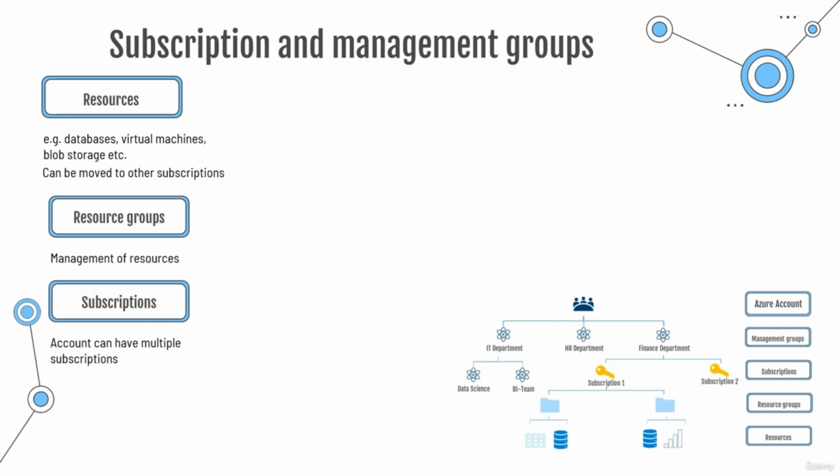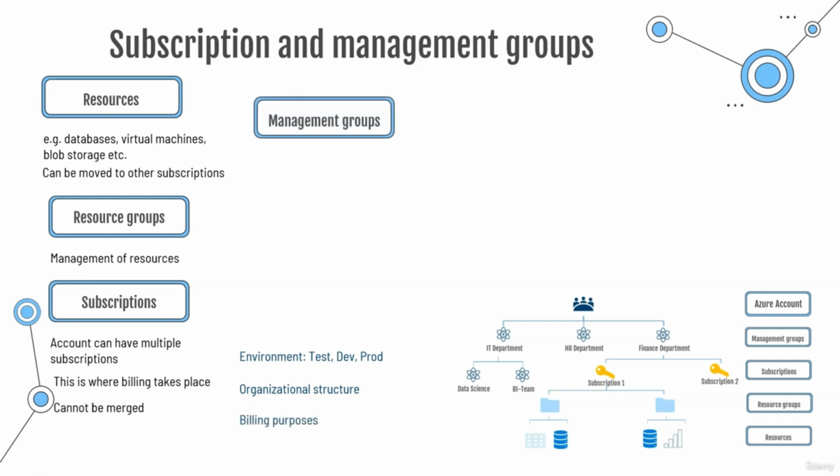And then we have above this the subscriptions. This is what we use for billing purposes. And of course, one account can have multiple subscriptions that are all managed by one Azure account. And also, we have learned the resources can be shifted from one subscription to another one, but we cannot merge these subscriptions. Examples for subscriptions are different environments. We have test environment, dev environment, and prod environment. So if we want to distinguish the billing, then we can just use different environments. Oftentimes it is also an organizational structure. For example, the IT department or maybe the HR department have a separate subscription. But the main reason is usually billing purposes. This is what we need these subscriptions for.